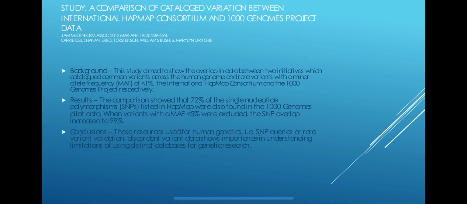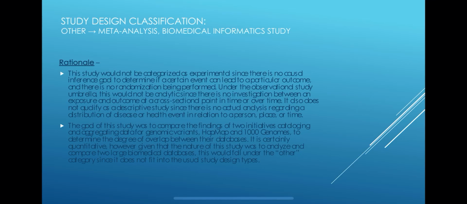So when classifying this study, in my view, this was a meta-analysis under another type of research category. One can certainly argue that this would be a quantitative observational descriptive study, which was my original instinct to categorize it as, but that leads me into the challenges of labeling this type of study.